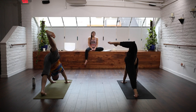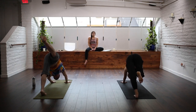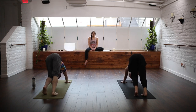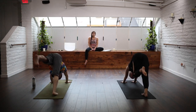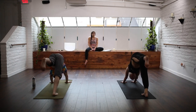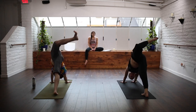Inhale to lift your right leg tall. And on your exhale, gently place it back down on your mat for your down dog. Inhale to lift your left leg up halfway. Go for length from your left hip to your left toe. Inhale all the way up. And then bend at the knee, take some movement on your left side.